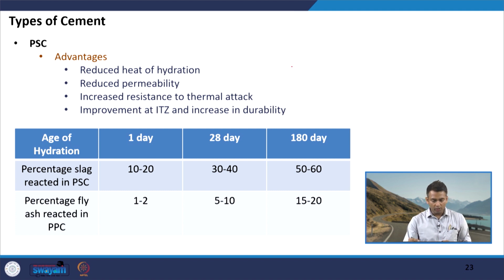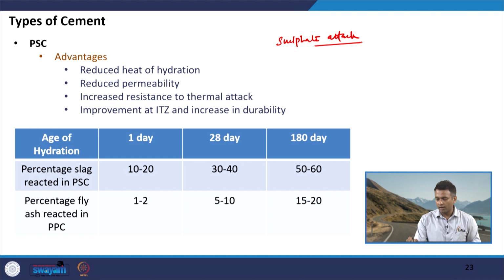Before I go further, one point which I missed was to explain that the fly ash based or the GGBFS based cement helps to resist sulfate attack. So, what basically is sulfate attack? Some typical soils have sulfate present, which will dissolve in the presence of water. These sulfates or ions, when they come in contact with calcium hydroxide, will form calcium sulfate.